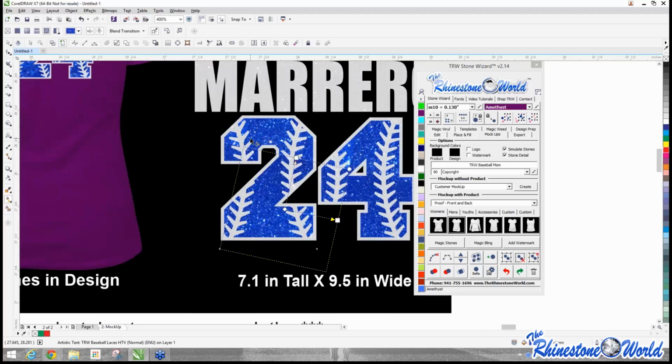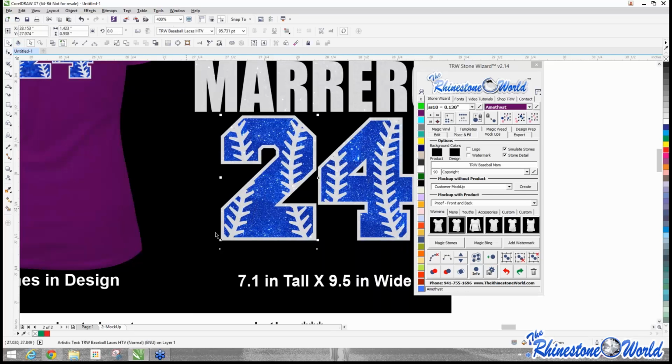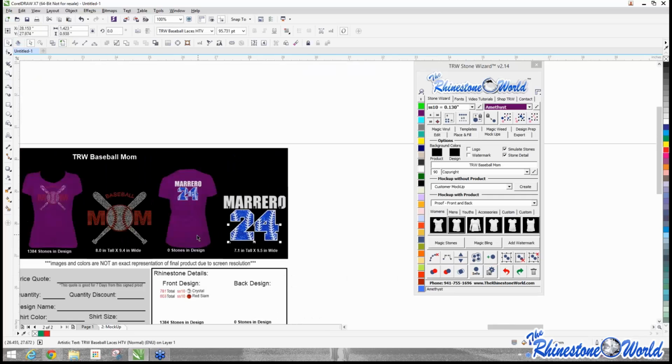So right here, it actually looks nice. So see how I'm doing that? I'm changing just the look of it just a little bit and making it a little bit more glitter looking. It actually looks like the glitter vinyl. See that? So quick little tip there for you guys to take advantage of, just to make it look a little bit nicer in the mock-up.